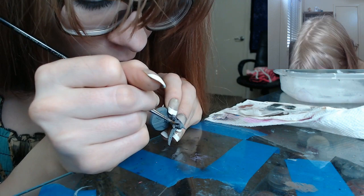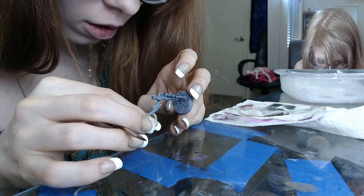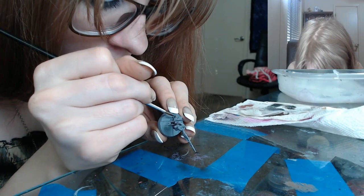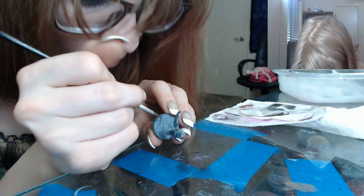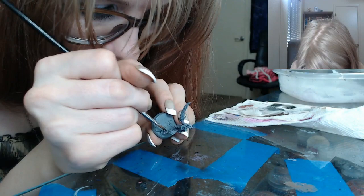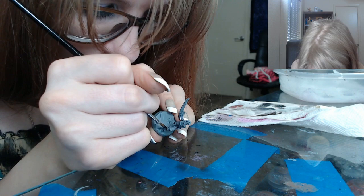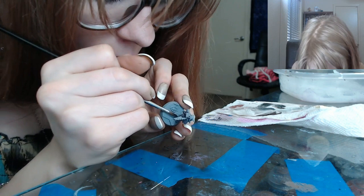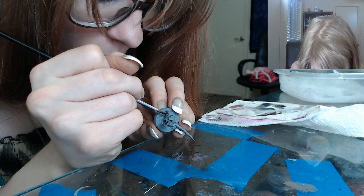I'm just getting black on her collar here. It looks like I got her armbands. I gotta get her ankle. Ooh, my stomach is growling. I have to eat. Might cut this stream short again. I'll try to at least get, come on, I can get the spacing done. The space coding done. At least. Okay, there's two of them done.